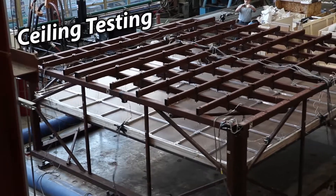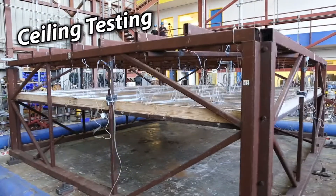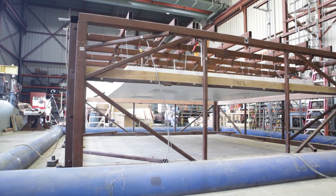Major manufacturers of suspended ceiling systems have come to PEER Labs to conduct earthquake simulator testing of their products. We've been working with PEER for quite a long time now, and we come here to test existing systems as well as new systems or systems that we have modified. This particular system is a brand new system for us — it's a downward accessible metal ceiling system, so it's completely monolithic, and it installs into a suspended grid system from below. We've been coming here since 2008 and have performed dozens and dozens of tests.